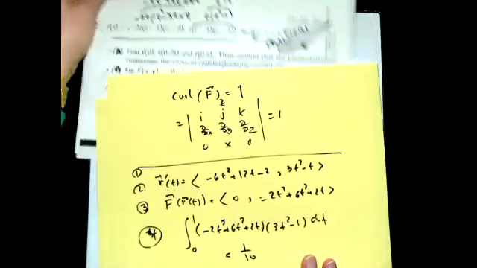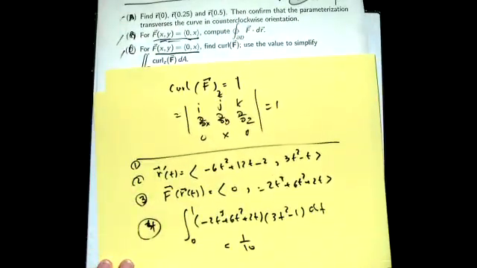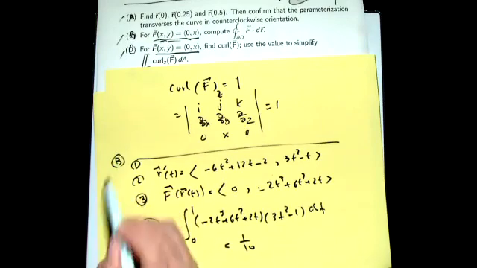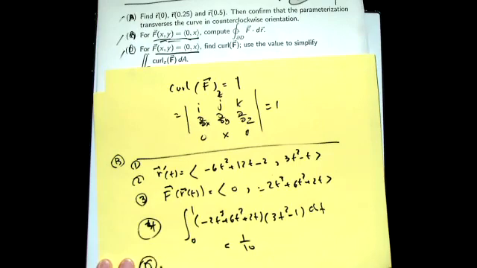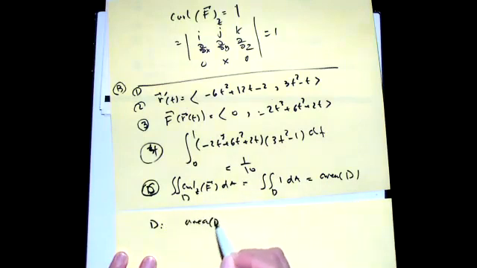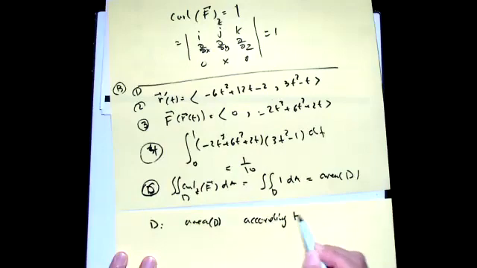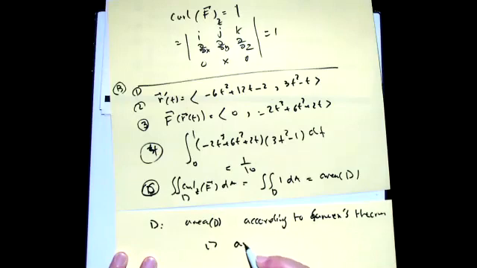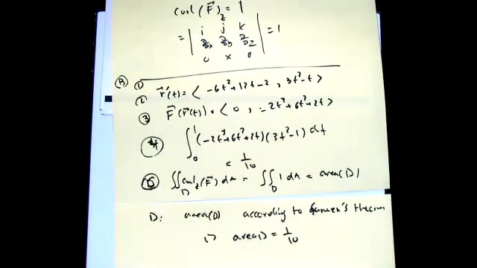Now, the very last part is asking you to find part D. This was part B. Part C is asking you to find the curl z direction of F dA, which is going to be the double integral of 1 dA, which is just the area of D. The last part, part D, is saying, so what is the area of D? The area of D, according to Green's theorem, is equal to 1/10. That's all. So you found the area of D in that manner. Are you guys okay still?